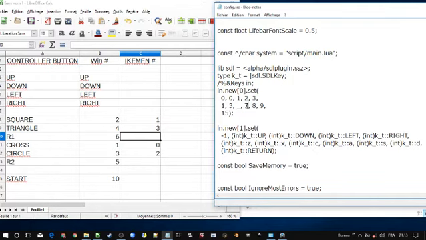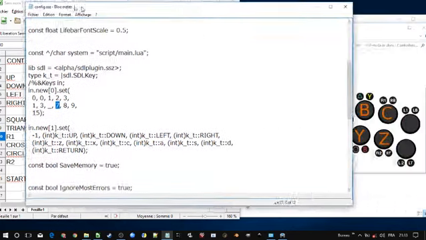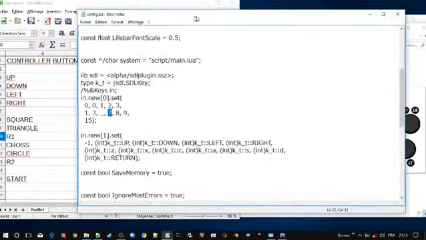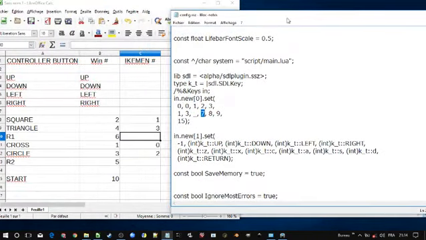And I want my cross button to be my X button. So for X I want cross, so it's 0, and circle I want it here, and here another placeholder.